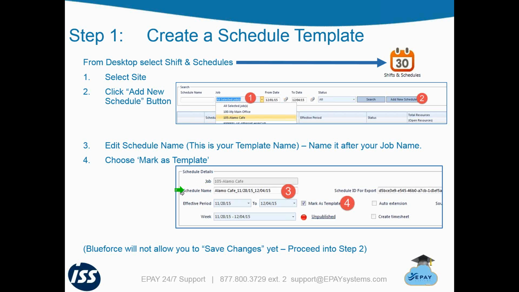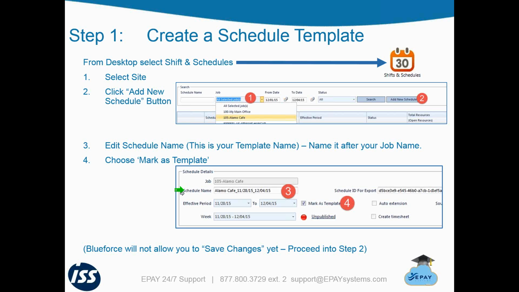There's nothing fancy. The system is going to drop in the current period, the current work week you're in, as the naming convention, but you don't need to keep that. You can adjust that name any way you like. But I would recommend you at least name it after your job name, so it means something to you and anybody else who looks at your schedules later down the road.